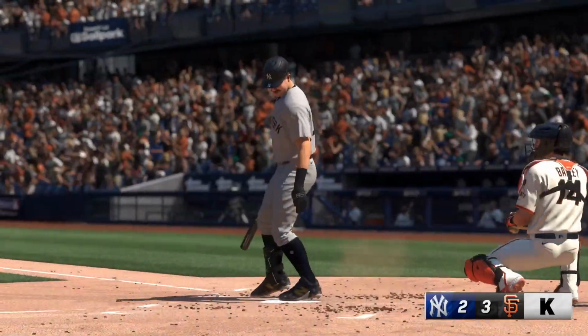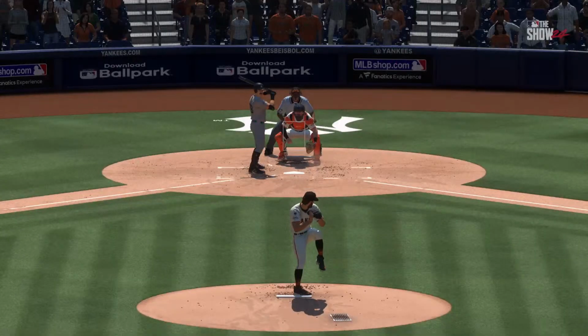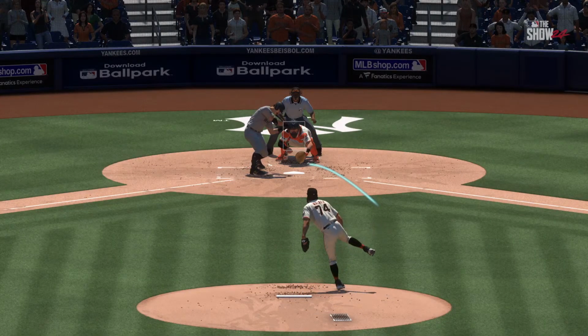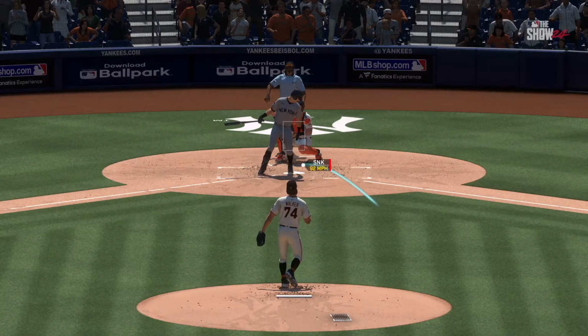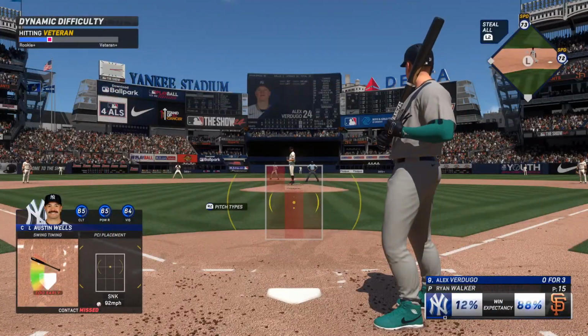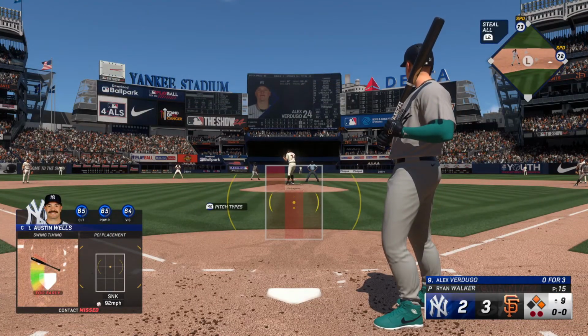Swing and a miss. Struck him out. And they're down to their last out. He's really good hitting the baseball the other way. So credit the pitcher for having him out in front of that pitch. Clearly, he had him fooled. So last chance for the Yankees. Now at the plate, Alex Verdugo. Down to their final out, but an opportunity to deliver the tying and maybe even a winning run.